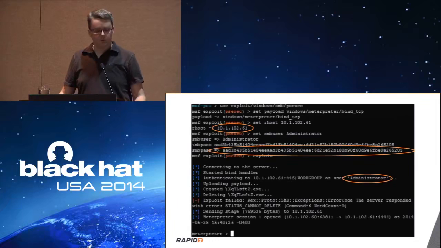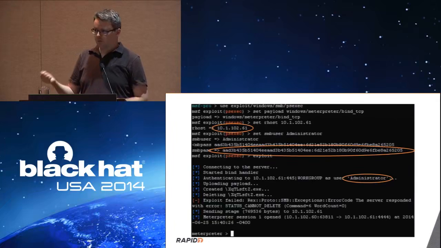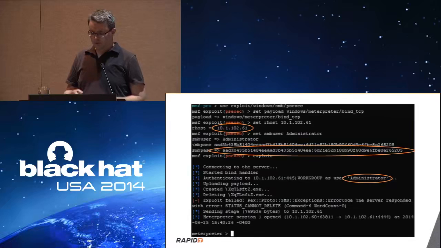For those of you who aren't familiar with Metasploit or PS exec, what's happening here is that we're authenticating to the administrative share on that third system using the hash as opposed to an actual password. We're copying over an executable payload to that share and remotely invoking it. That executable will then call back to Metasploit and open up an interactive system where you can effectively own that system and do whatever you want on it.